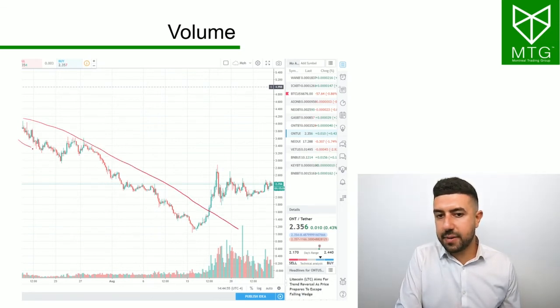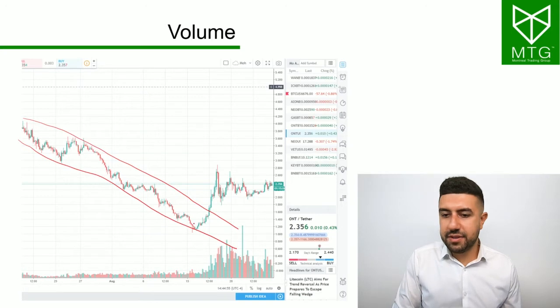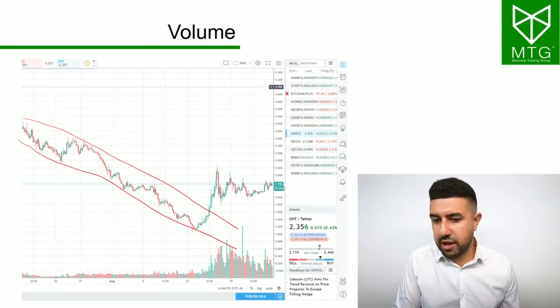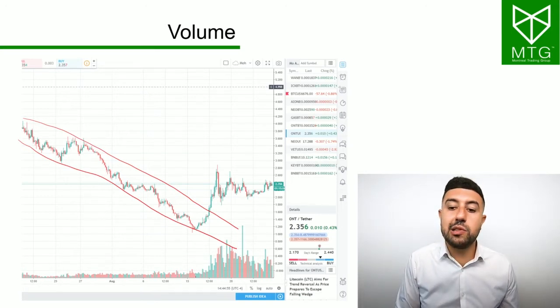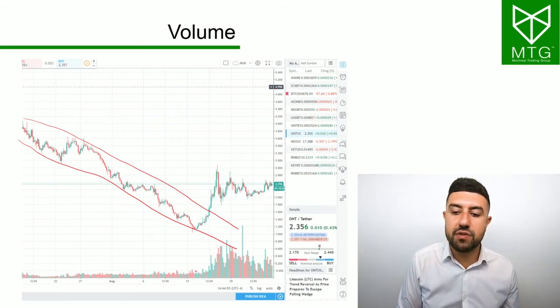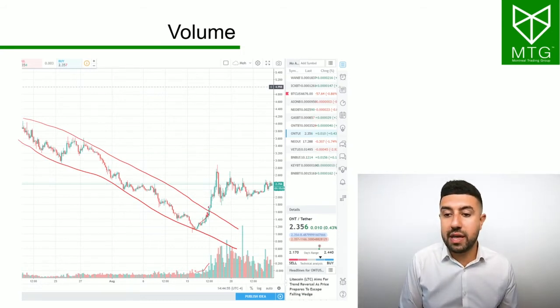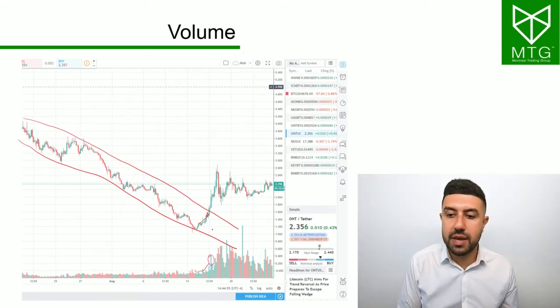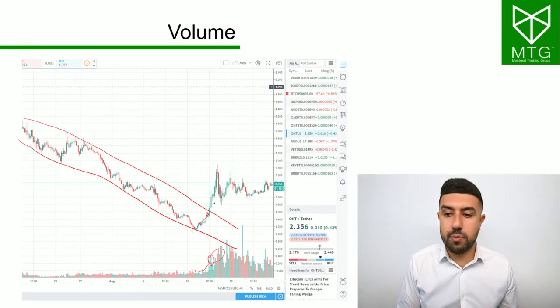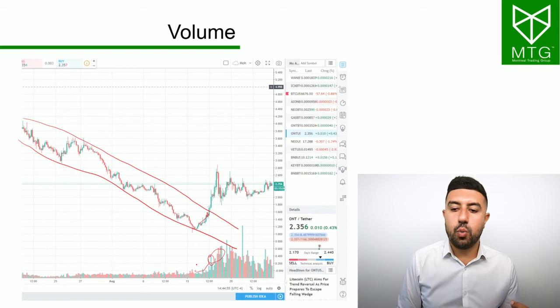So for example, here, what started happening? And sorry for my lines; they're not very straight. You see the volume is pretty low. Well, it didn't look low at the time, but there was a shift here in volume. To break this resistance, we needed a lot of people to come in and buy. And you see here, volume spiked and we were able to break through it, and volume kept going up. So something was going on. Maybe there was news, maybe there was an event, something was happening where a lot of people became more interested and they broke this off.